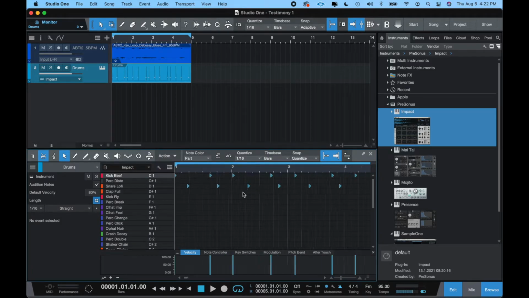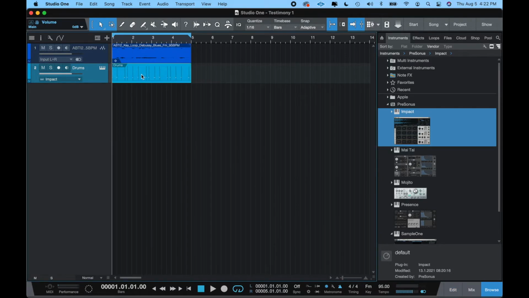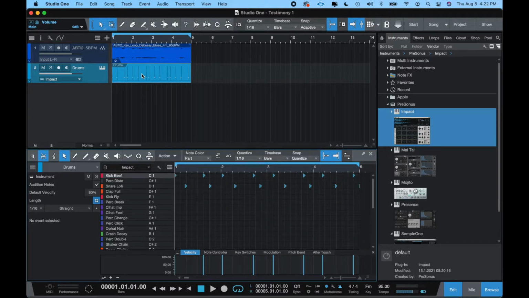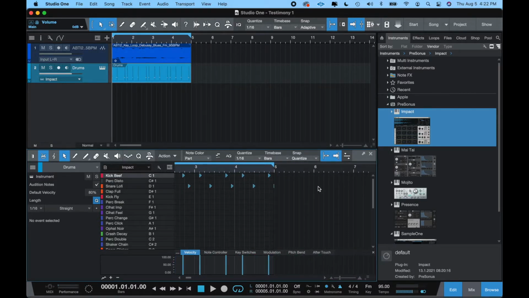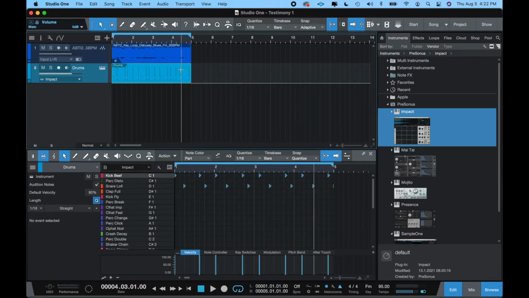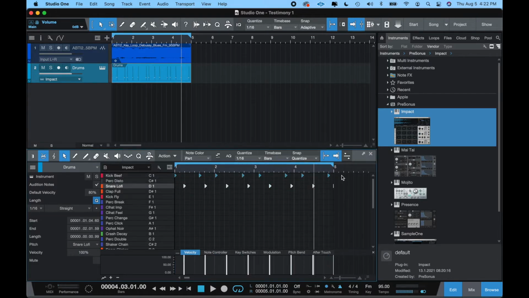So let's go. So now what I did is I double-clicked it, right? And it's kind of nice that I messed up so much because we can go in and quantize this if we wanted. So I double-clicked what I did with the arrow, right? If you have the cross, it'll just kind of highlight everything and split it. So double-click, highlight everything. Wait a minute. There you go. Kind of missed that first one, but I think that first one is on point. Let's try to get it.